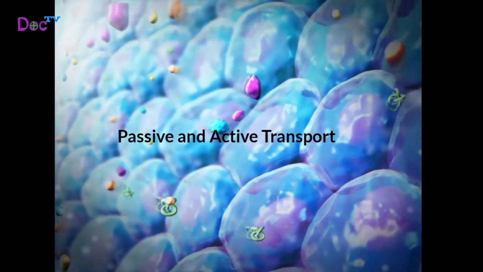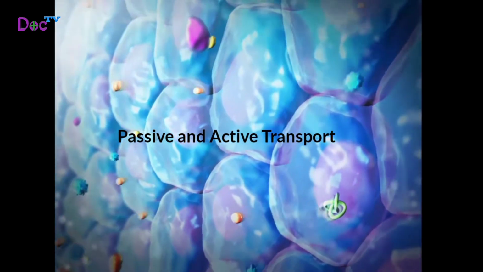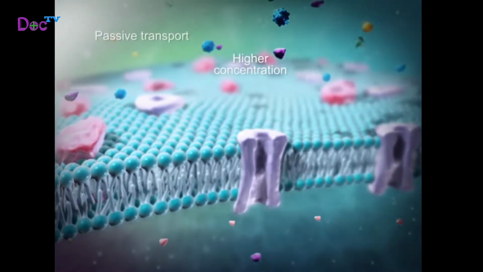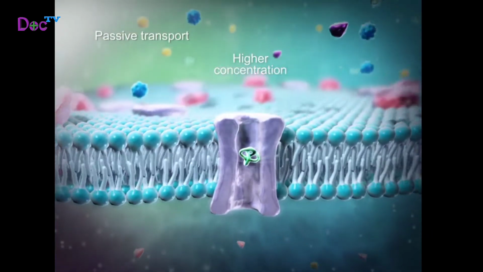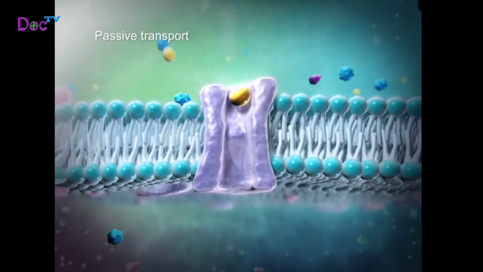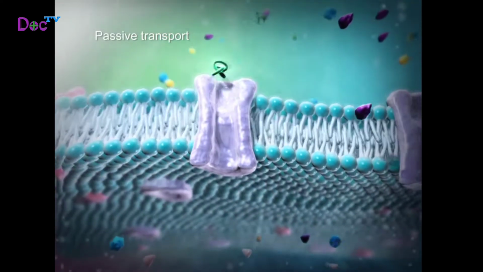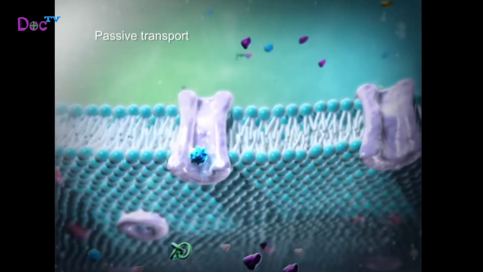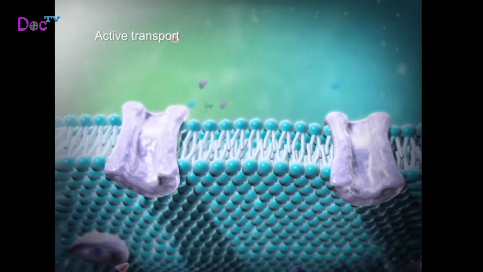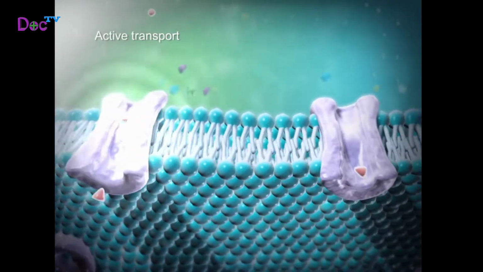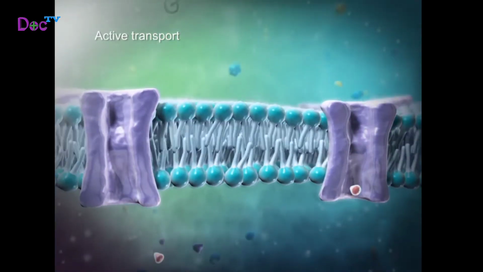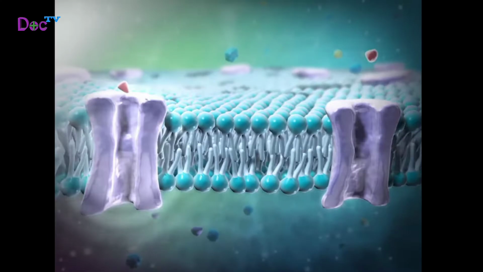Passive and active transport. Substances such as nutrients, gases, and waste are constantly moving into and out of cells. When the concentration of a substance is higher on one side of the cell's selectively permeable membrane, certain molecules may move by osmosis or diffusion through the membrane without the cell using any energy. This process is called passive transport. When the cell needs to move molecules from an area of low concentration to one of higher concentration, it uses specialized channels or carriers in the cell membrane. This process expends energy and is called active transport.